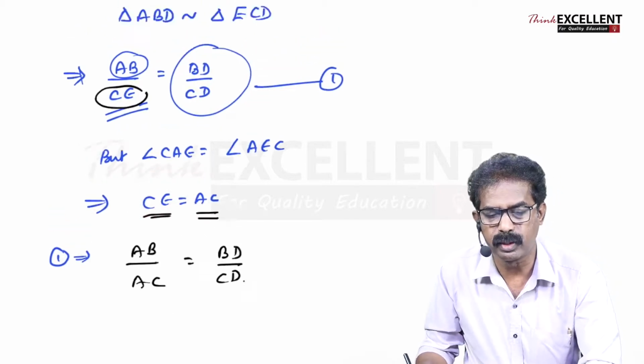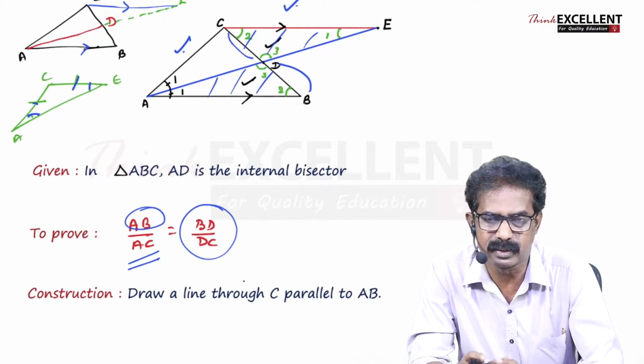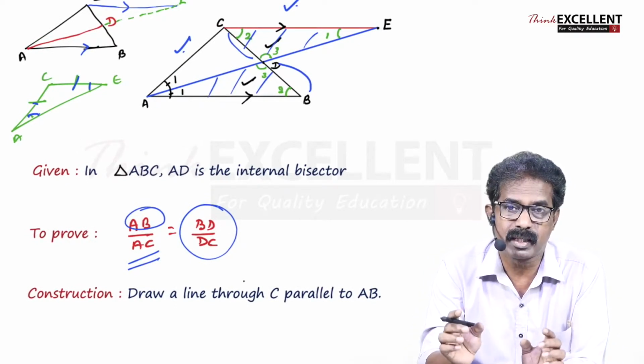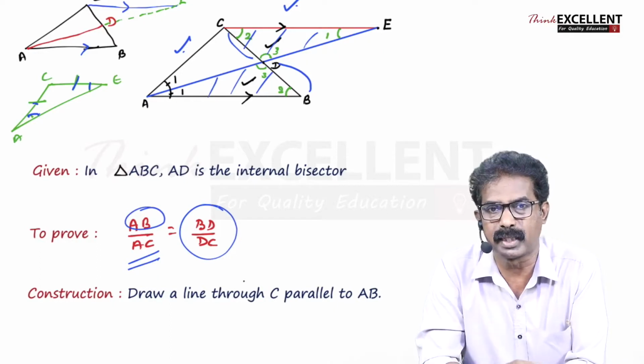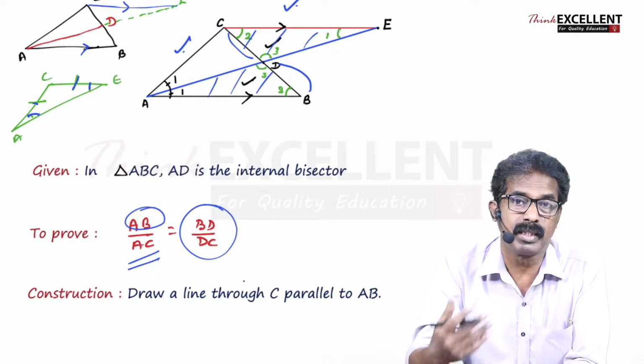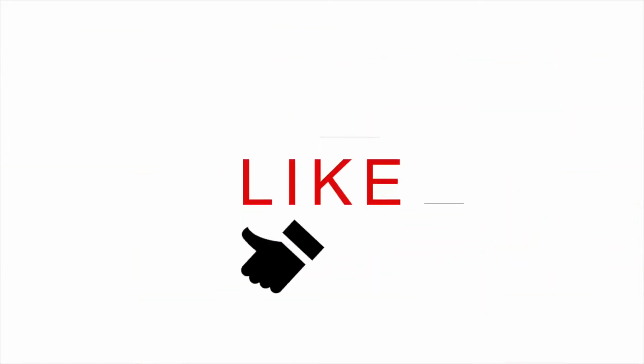Very simple proof only, but try to understand first. Okay, we proved that two triangles are similar, right? AA similarity we are using. Then two angles are equal means the corresponding two sides are also equal. Okay, don't try to mug up. Write and see two or three times. You can make it very easy. Okay, hope you understood this one.